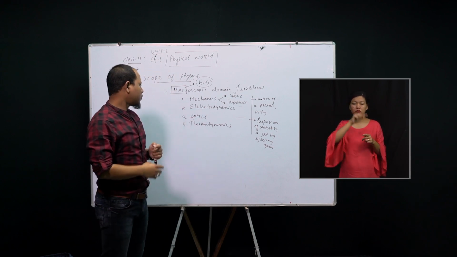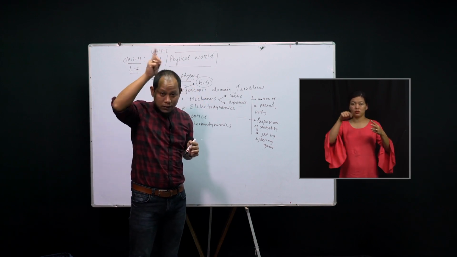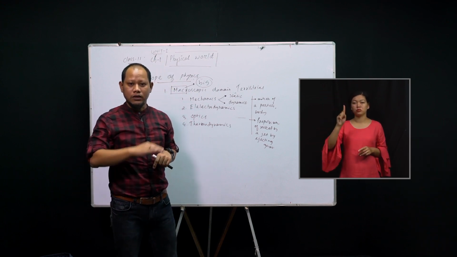But we have to remember that light is what? Light is a transverse wave. Up and down, it oscillates like this. It is always perpendicular to the direction of propagation of light.